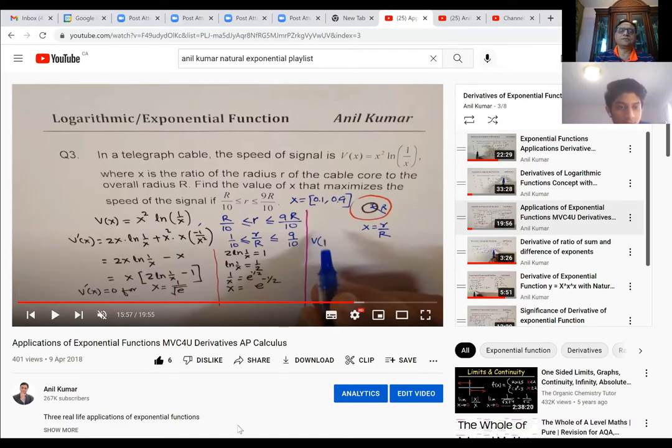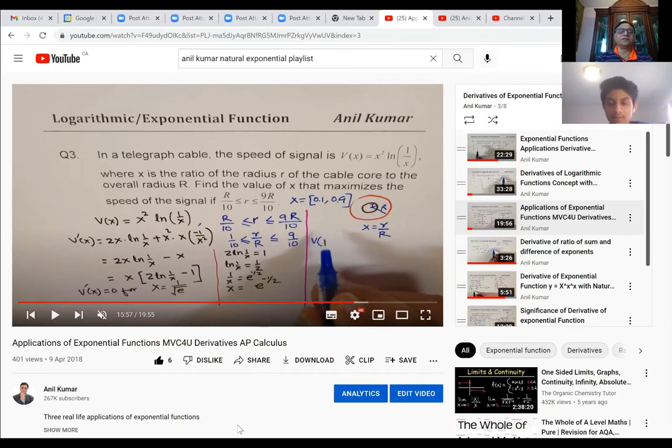Yes, sir. As we were given the function, we found the derivative of it, and then I think we took x common from the first step of the first derivative, and then we got 2 natural log of 1 over x minus 1 in the bracket, right? So then we know that x would be 1 over square root of e, and that would be our critical number, right? Correct. So then after that, we can plug that into our function and see what value it would give, right? Yes.